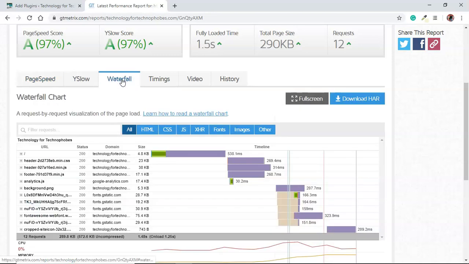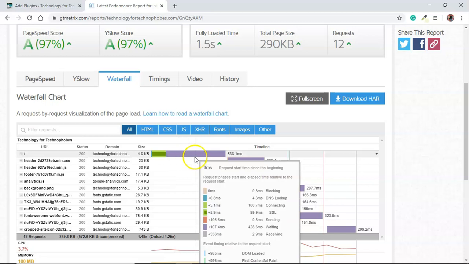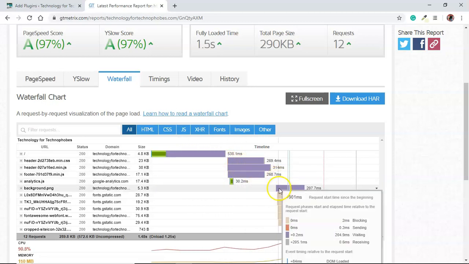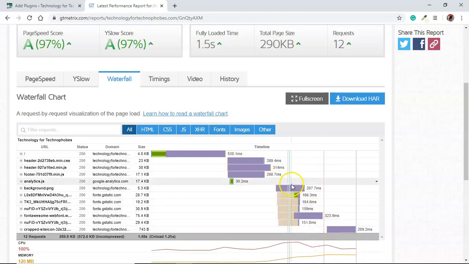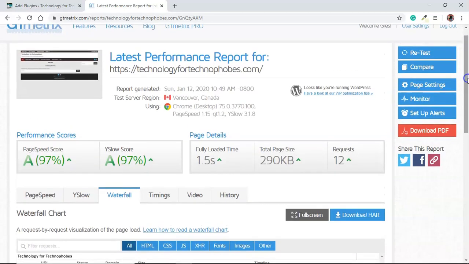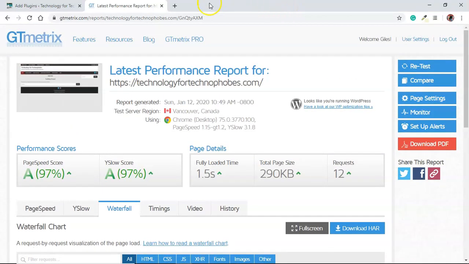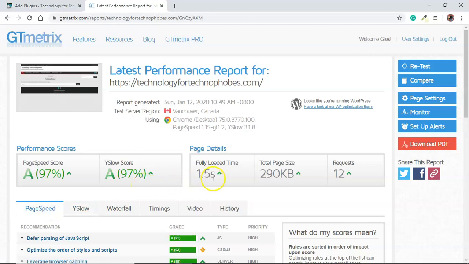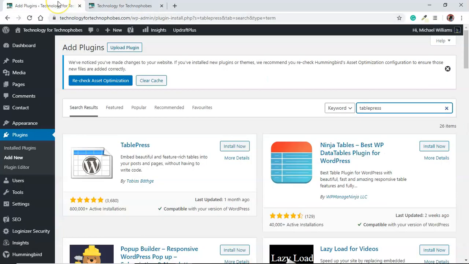So if you look at the waterfall, a lot of the stuff is loaded immediately, and then these bits at the end, these are things that maybe aren't being seen by the person who's looking at your website. So anyway, these figures are fine. You don't need to worry about them at all. And anyway, I'm going to leave it like that. That's quite long enough. So we've talked about the optional ones.